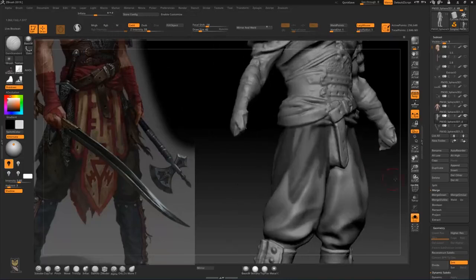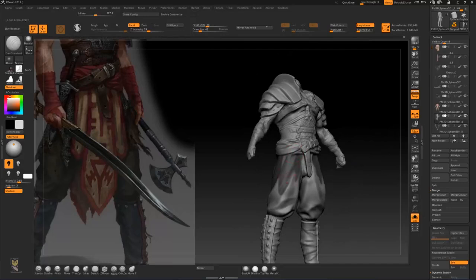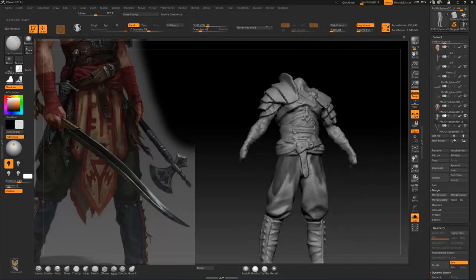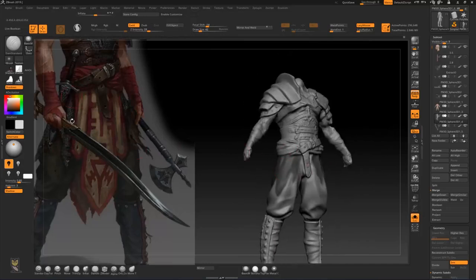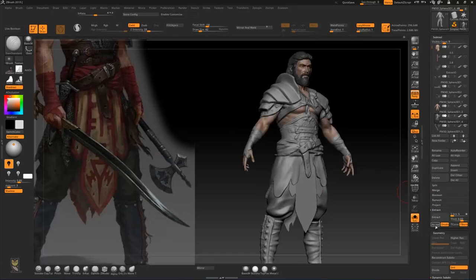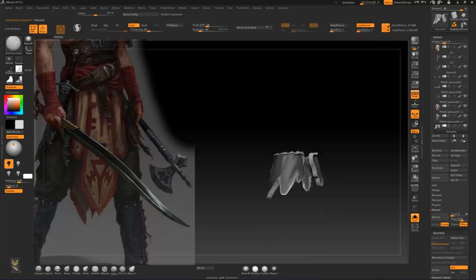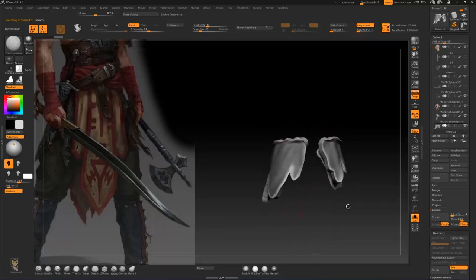Yeah. Okay, so now I make this kind of design for this chain mail. Yes, it just came to me, chain mail. And then I will extract it, accept. Then, as I told you, this process will take a lot of tries, so don't worry if you don't get it on the second try. So extract, accept, because if you don't accept, the extraction will disappear. So we'll have to just click extract again, it's nothing.